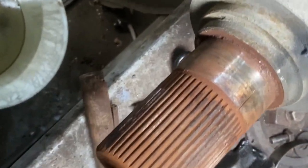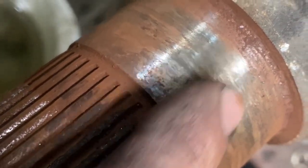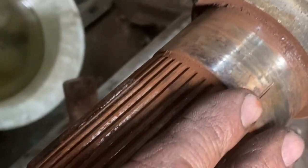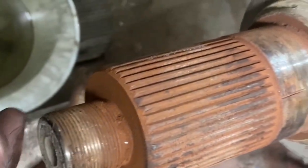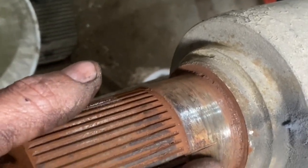All right, so we got a race down. We're to the bare spline shaft now. You can see I did get into the surface right there just a little bit with the cutoff wheel, but not bad. So we're going to take some emery cloth or a polisher and a wire wheel and clean all these threads up. So we'll have our spline shafts clean, our threads clean, and then our surface that our bearing sets in clean.